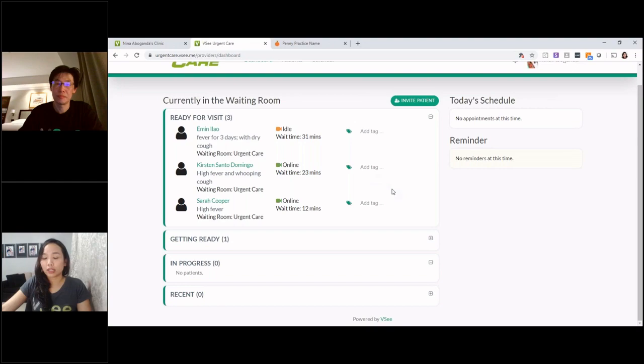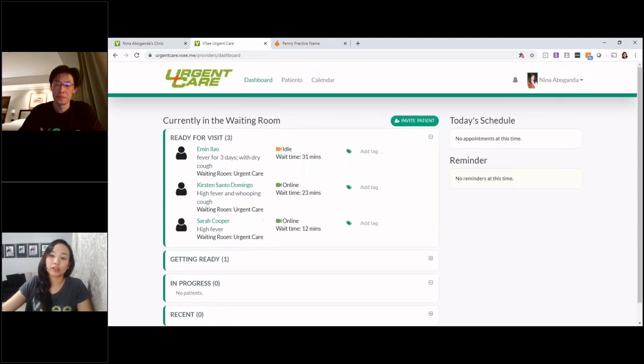Now, as I mentioned, some of our partners who are using this solution utilize what we call the CSR workflow, or the customer service representative. Basically, we also give their staff, their front desk, or maybe their nurse access to this waiting room, and it allows them to first engage with the patient, maybe do the initial screening or fill up a form.